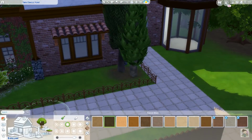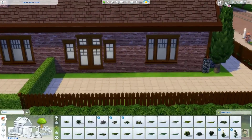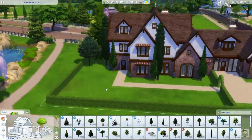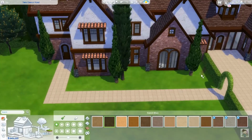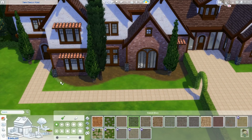So I went ahead and added lots of skill building items in, you know me. So we've got beekeeping boxes, planters at the front of the house, easels, swings, there's a bar area and also a barbecue area. So there's lots and lots to do, and there's actually a lot of space as well around the back of this house. So if you wanted to add anything else in, outdoor activities wise, then there's plenty of space to do that.